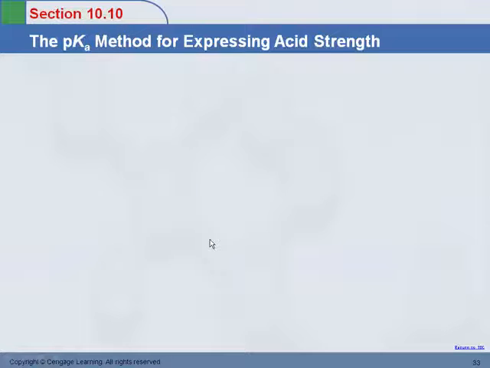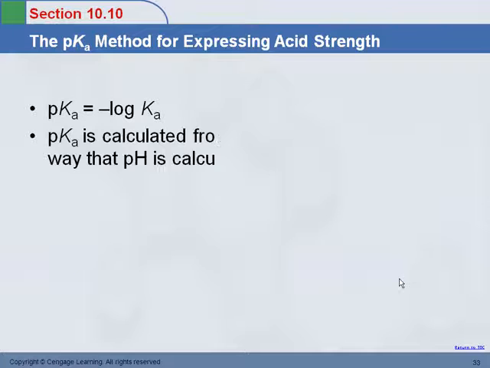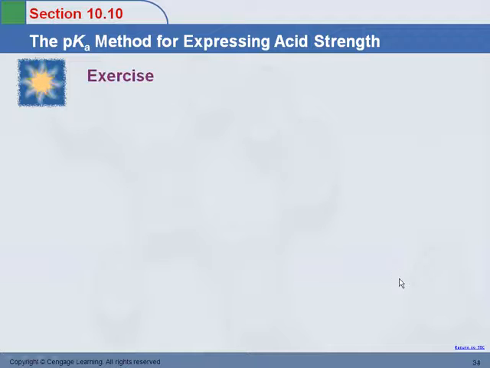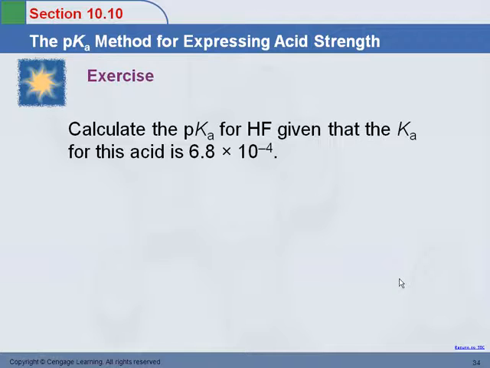So pKa's are going to give us some directions about how strong an acid is as well. And the pKa, kind of like pH, that whole P thing, just means we're going to a log base. So a pKa is equal to the negative log of the Ka. And remember, Ka is our acid dissociation equilibrium constant. So it's calculated exactly the same way you calculate pH from H3O+. And let's just run through a calculation here.